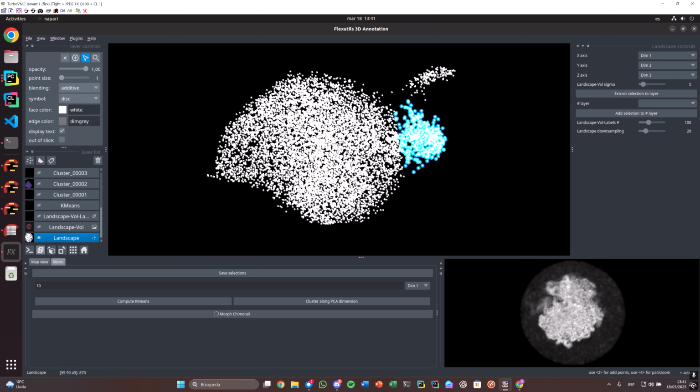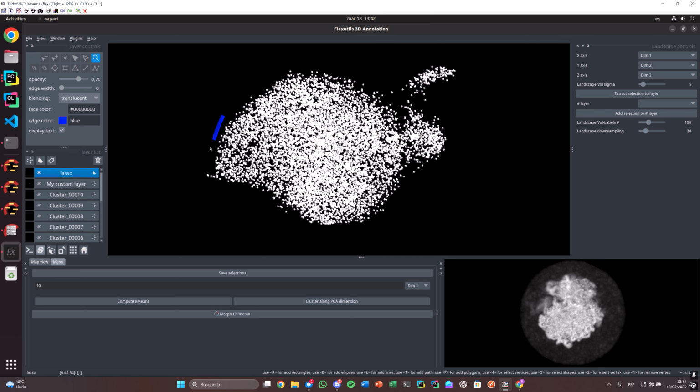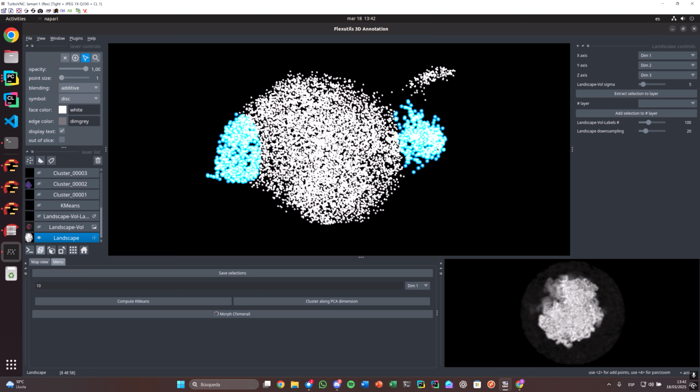This is great. What if now, instead of just selecting these points, I want to select these points plus these points over here? Well, to do that, we can also use the lasso tool. We just need to hold the control key on the keyboard. We keep it held, and now again we hold the mouse wheel. We draw the region we are interested in, and if we release, we are selecting these two different regions here.